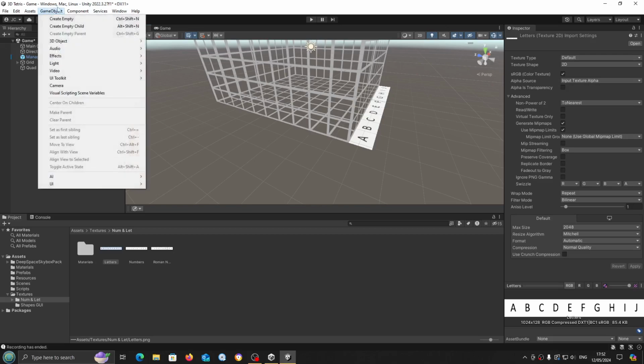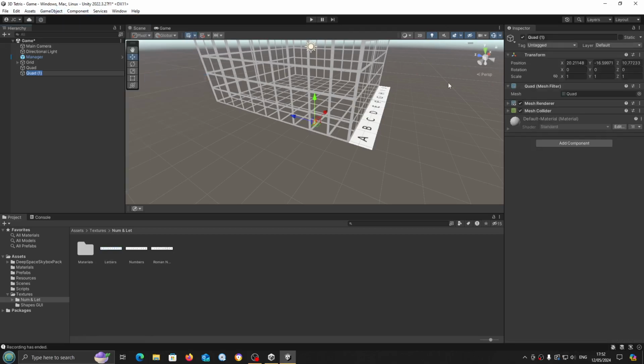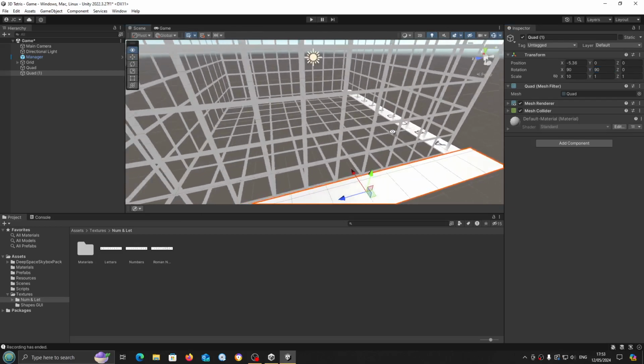So once we've done that, let's create another 3D object of type quad again. So let's just reset the position again. Rotation is going to be 90 and scale is going to be 10. And I'll also rotate by 90 on the Y axis.